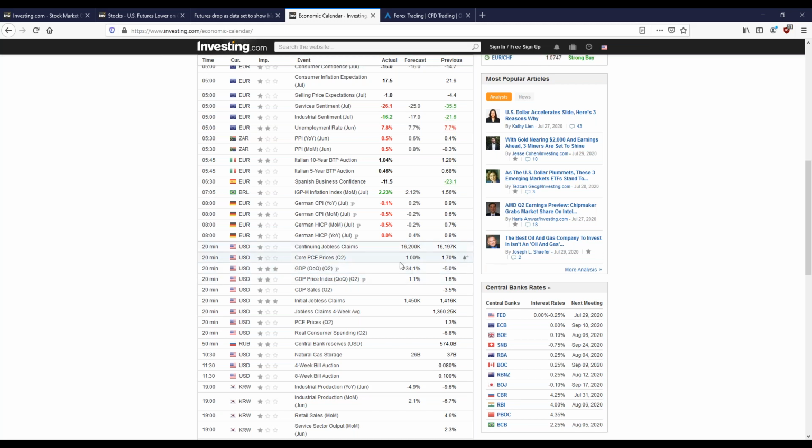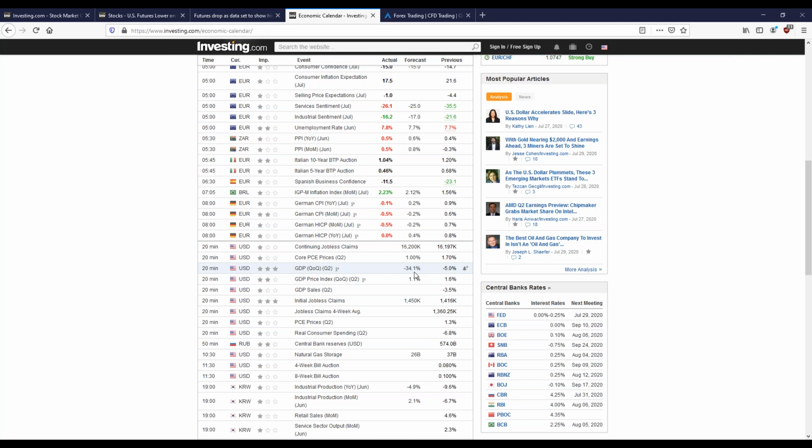Why are these GDP numbers so bad? I mean, what in the world would cause a 34% drop in GDP last quarter out in the US? I think we all know the answer, right? Global pandemic, right? COVID-19. So, it's an artificial drop in GDP, right? It's not because the US economy is bad or the European economy is bad that these GDP numbers are going backwards. It's not because the foundation is bad. It's because of the voluntary shutdown of economies because of COVID-19. So we all understand that.